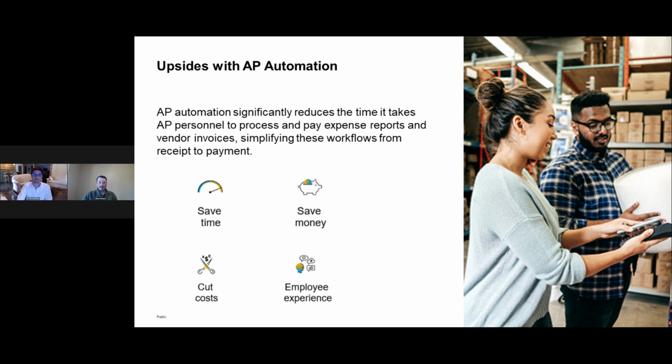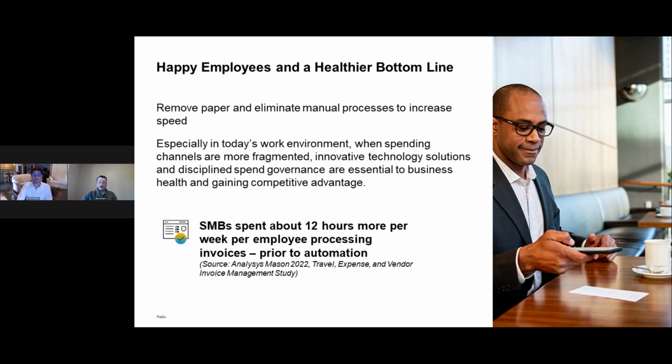Very nice. And let's face it, right? Manually shuffling those papers, Mike, is no one's best work. So removing paper and eliminating those manual processes, as Mike just said, can free up that staff time so they can do more valuable work, like negotiating better terms with suppliers or taking that long overdue vacation. This will help employees feel more fulfilled and can make a real impact on your bottom line. Automation can help the bottom line by reducing some of those hard costs and the soft costs of recruiting.